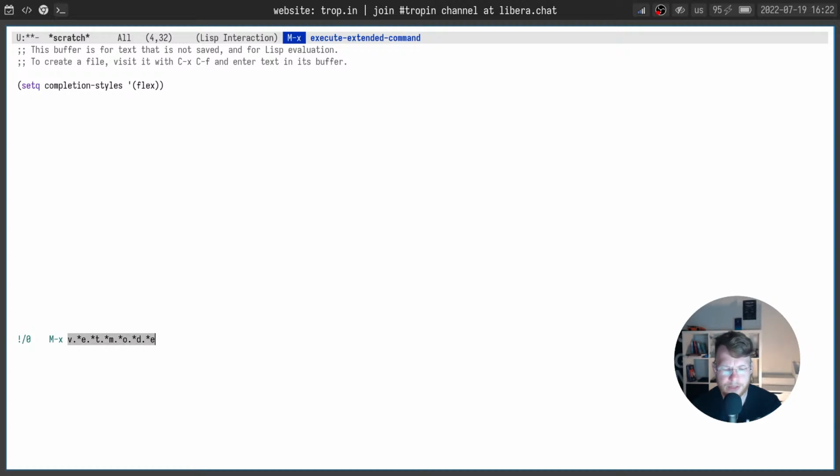If you're familiar with regular expressions, flex mode takes the string and puts between every character a wildcard which matches everything.